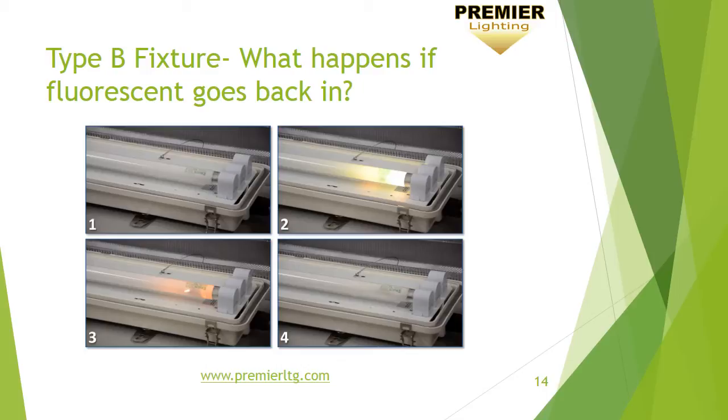It can, and I know this from experience testing, it can blow a fuse in the circuit that it's on. So be careful with this. And the ideal thing is not to have it happen, but if it does happen, it's not quite as dangerous as I had originally heard about fires starting, things like that. It's just that you'll waste a lot of time by having product that doesn't work and money by buying product that won't work in that fixture any longer.